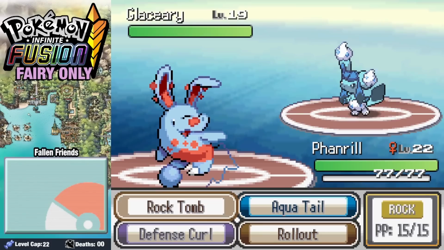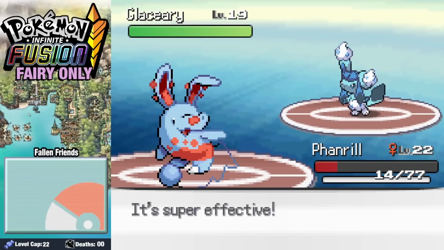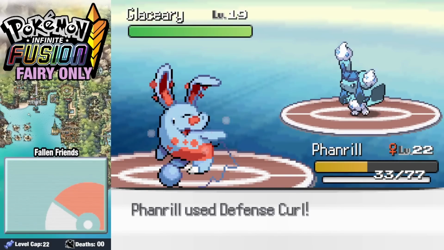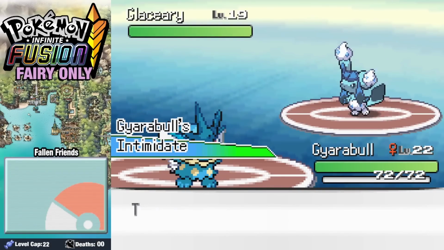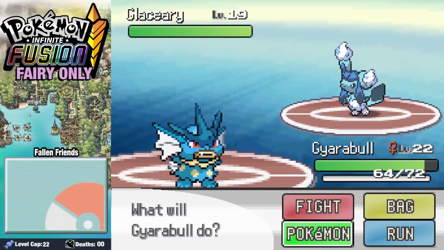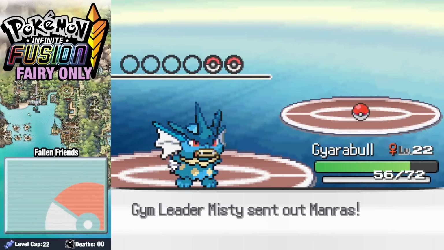Now, my strategy here is going to be to try to do the exact same thing that we did against Rando, but unfortunately, we get slapped in the face super hard. So we swap out, sending in Garaball. An Icy Wind does barely anything to us, but it does lower our speed, and going for a Fire Fang, we take him down to about a third.